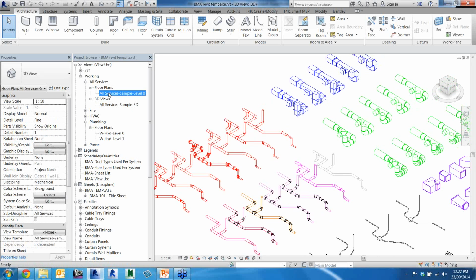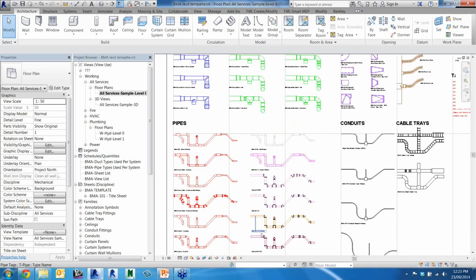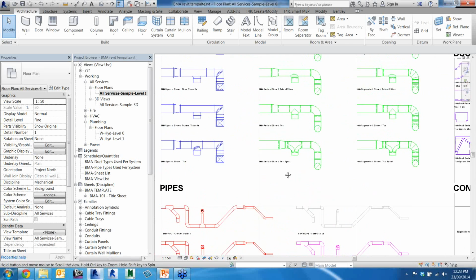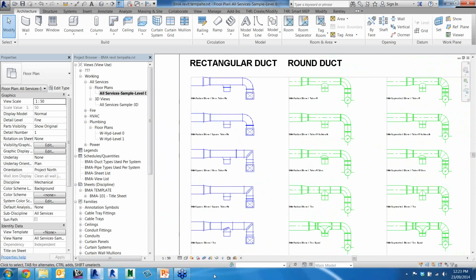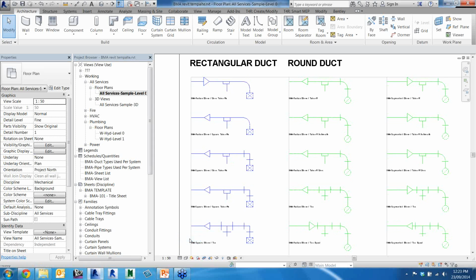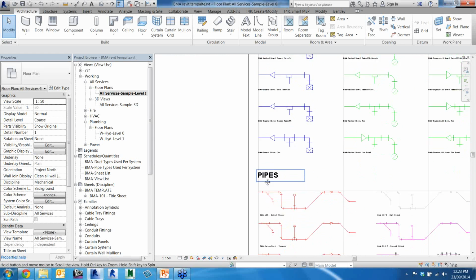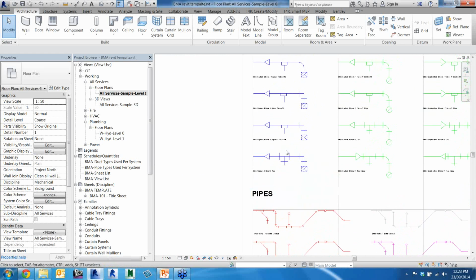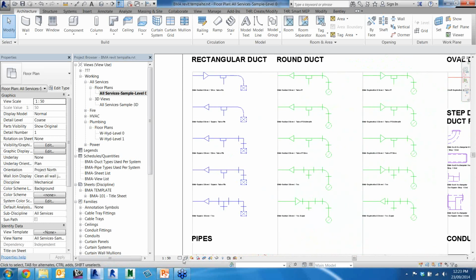All right, so if I come back into a floor plan view here, you can see that we've got a bit of consistency now coming through with regards to the detail levels when you show in a view. If I change that to coarse, you can see that we've got a standard way of showing the content.